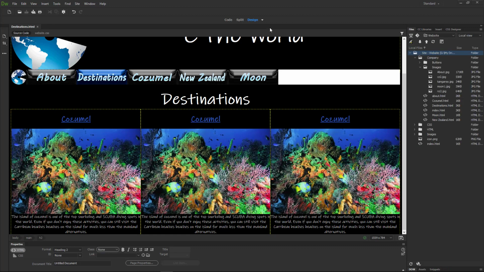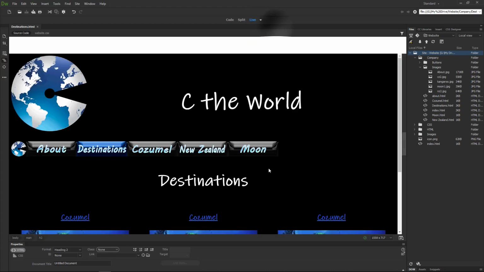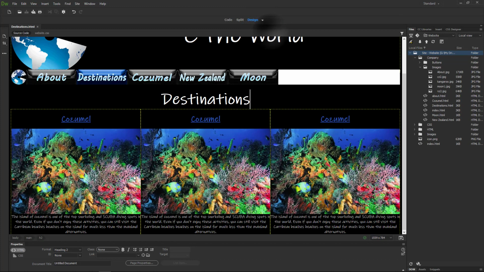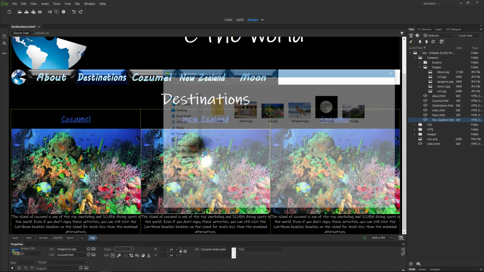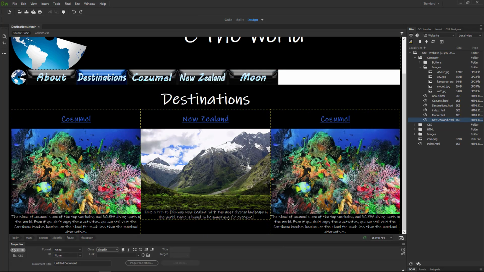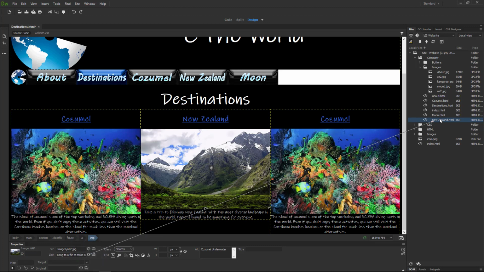Now Dreamweaver shows these really close together, but if we make this live, you'll see that there's actually spacing between each of our sections. So we can go back to design so we can finish designing this. So in my second one, I'm going to put my second product. Then I'm going to take that link and I'm going to change that to the correct page. I'm going to change my image to the correct image. I'm going to change my text to the correct text. And I'm going to change my image's link to the correct place.